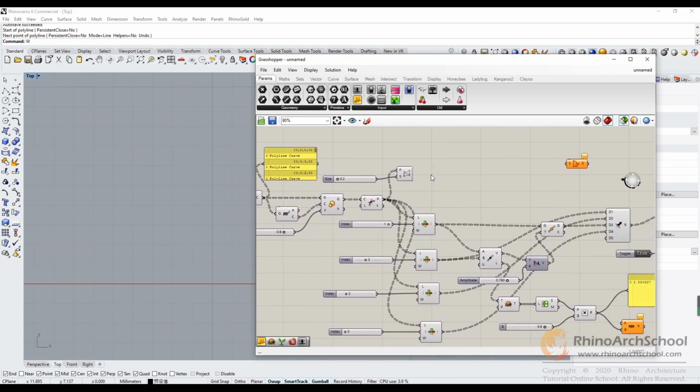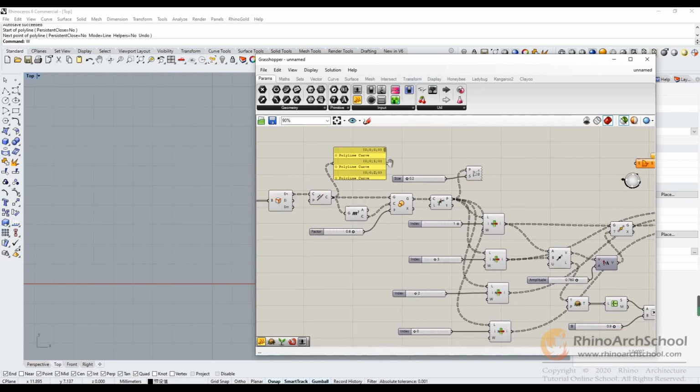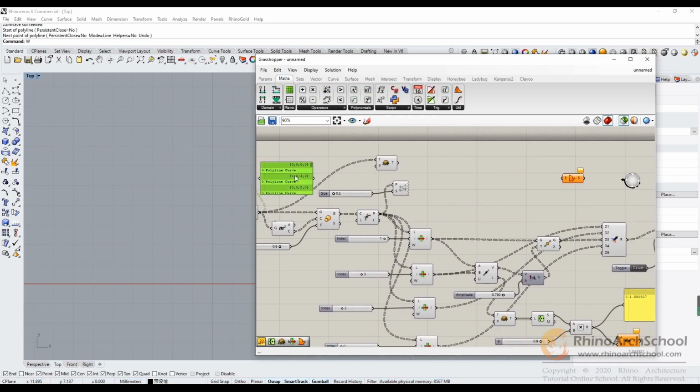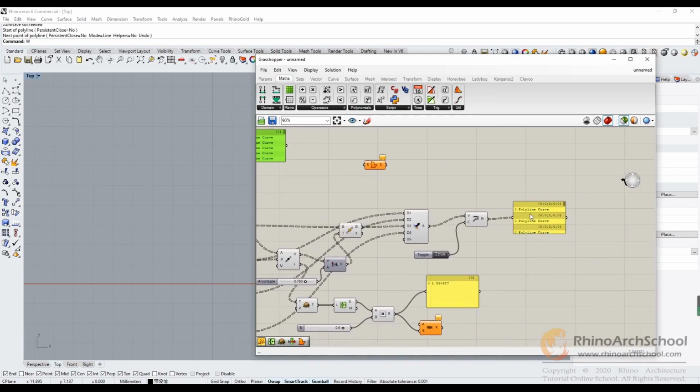So in here we're going to use the flatten on this first, and then we check. Now go to the one group, and here flatten this as well.